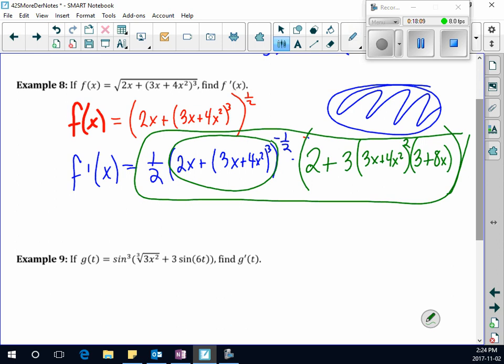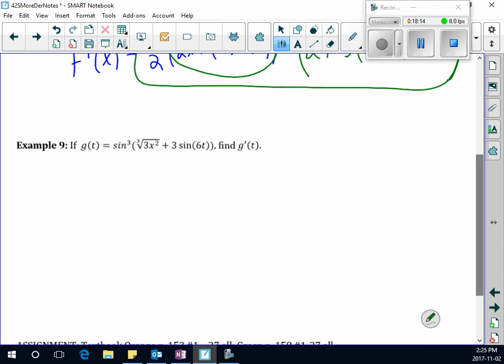So this next one is just for all you keeners. This is just craziness. I highly doubt that they would ever ask you this hard. By the way, this should be a t here, so fix that up before you go further, because you're actually finding the derivative with respect to t. So, well, we could make it all x's if you want. It doesn't really matter. You like the x's better? I can change it all to x's.